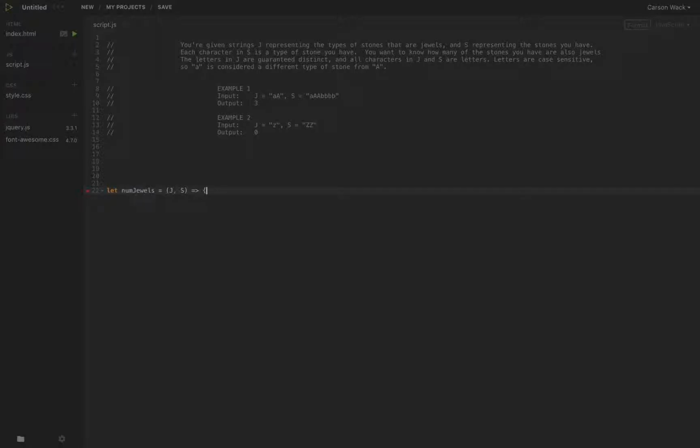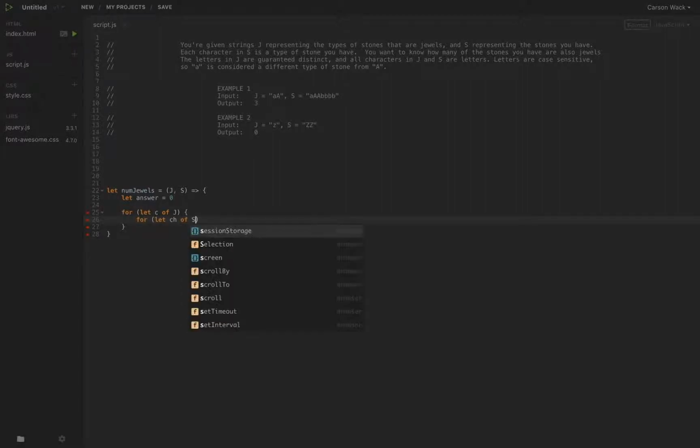And we're going to use that syntax. Let's just say let answer equals 0. And we're going to say for each character in our Jewels string, it's going to require a for loop within a for loop, because for each character in here, we iterate through here. Be careful not to confuse these two variables. Name them different things, because when you have a for loop inside of a for loop, you can't use the same variable name.